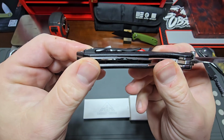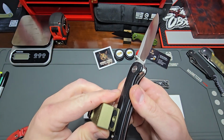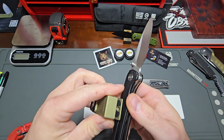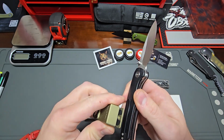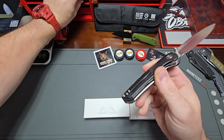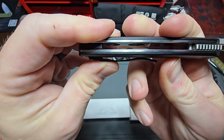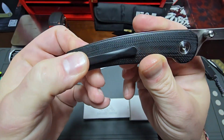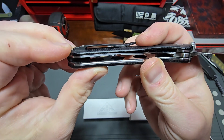We do not have a deep pocket carry clip. Let me check and see. Nope. It is a titanium pocket clip. Just wanted to double check. I guess I should have figured that out before I started the video. Titanium pocket clip, not deep carry.